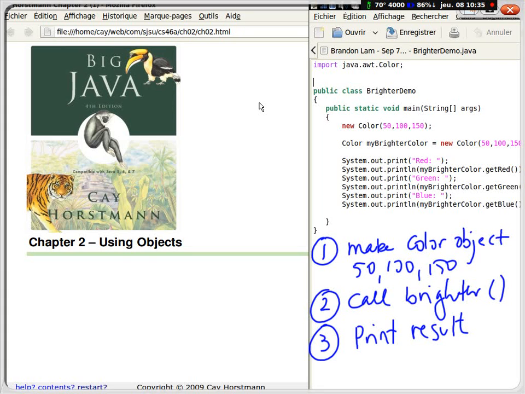So did it call the brighter method? He says confidently, yes. Where? Where do you see the brighter method?